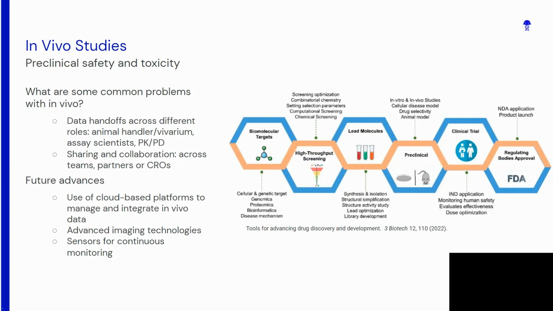Yeah, so I think there are a few places where the field seems to be progressing. The first one is that it's no longer acceptable to have totally siloed systems between your in vivo work and your in vitro work. Instead, it's standard practice now to integrate the two systems together and allow you to capture data in vivo and, for example, correlate liver toxicity in the animals with the specific gene sequences of the heavy chains of the antibody therapeutic. That's the sort of analysis that scientists expect to be able to do, and they can if the data is integrated together in a nice way.